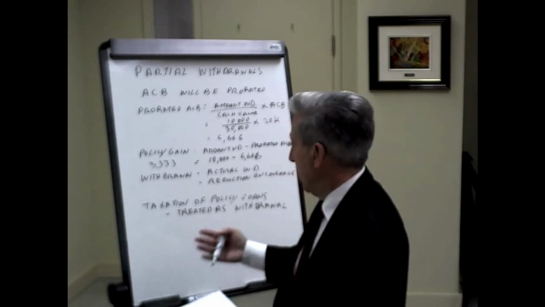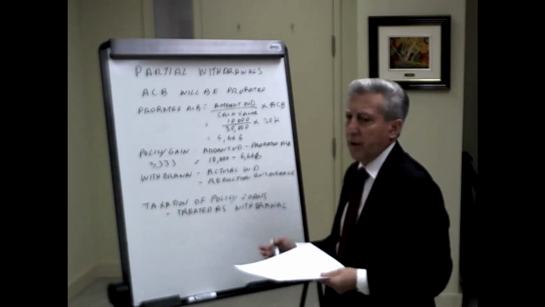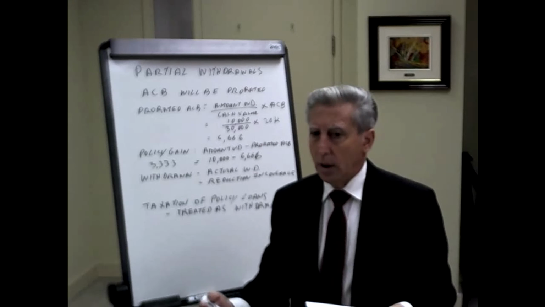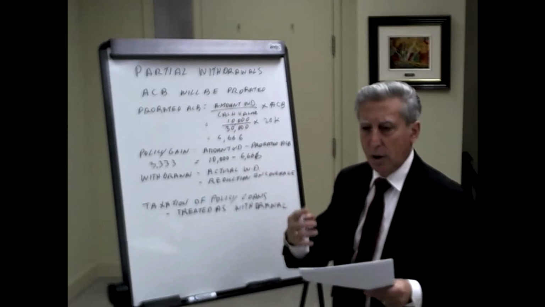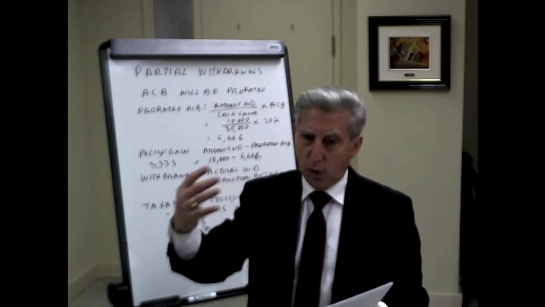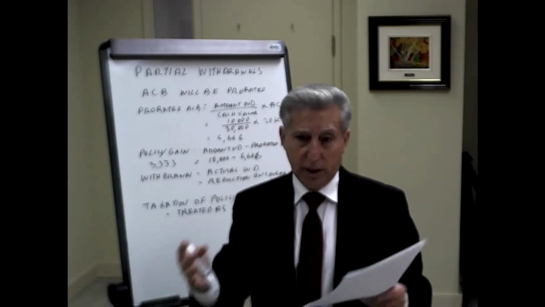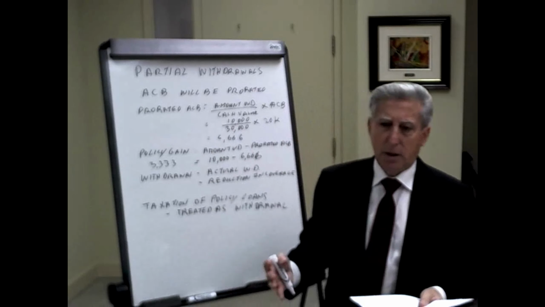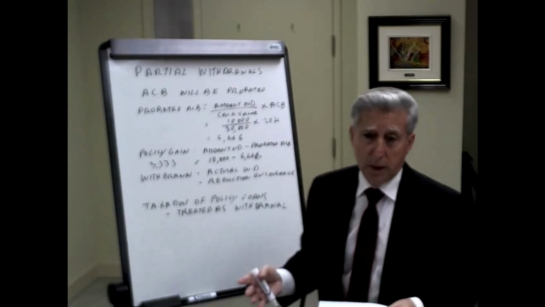Not so. Okay, in actual fact, the taxation of policy loans will be treated as if it was a withdrawal. So even if you turned around and you withdrew $10,000, you are going to have a taxation similar to what we've just figured out right here. So in other words, a loan does not negate the taxation issue. The loan will be treated as if it was a withdrawal. And so therefore, once again, you'll have the exact same issues as you had before, okay? So a loan is treated really as a withdrawal, giving you the same scenario as we just finished talking about, okay?